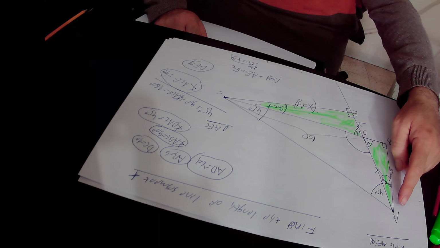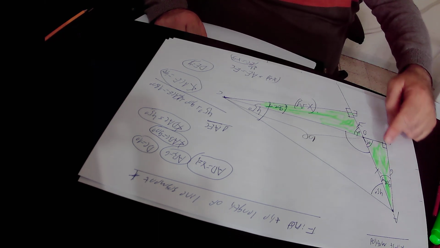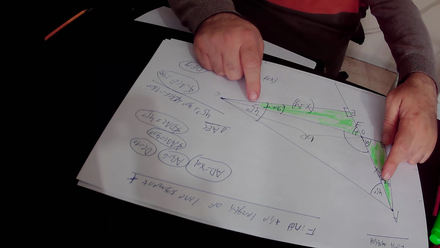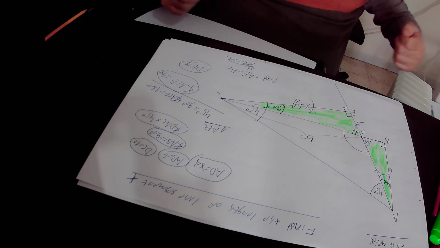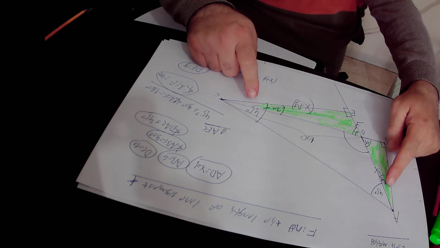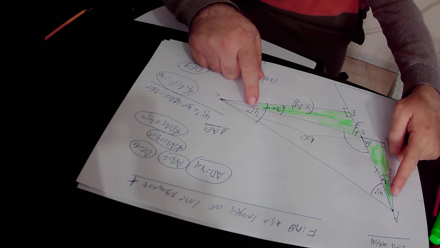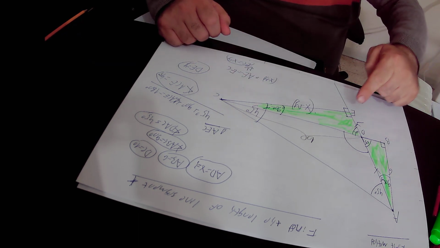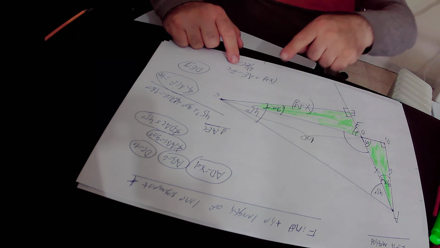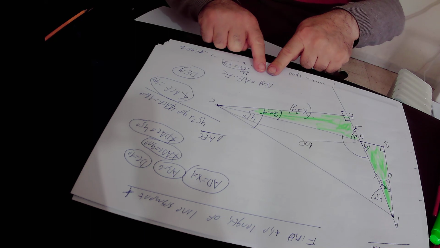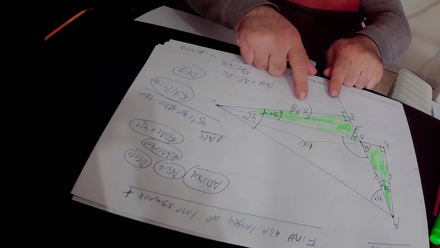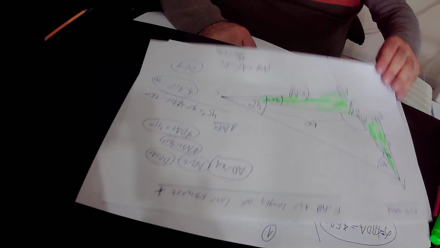Then we define DE as y. So actually, side AE equals x plus y. Then in triangle AEC we have two equal angles, and we know that in front of equal angles in a triangle there are equal sides. That is to say, AE equals EC. AE equals x plus y, so from this equation we derive that EC is also equal to x plus y. Okay?